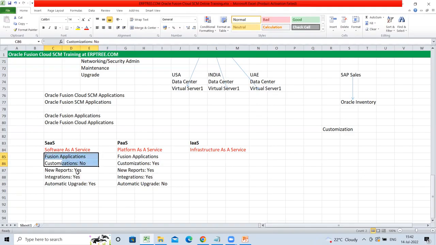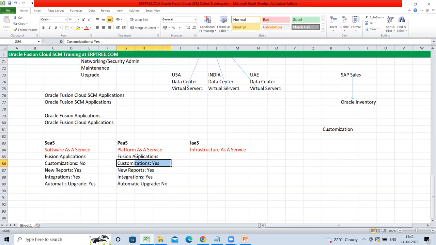As it is, you are using it, so it is easy for Oracle to upgrade to the latest version or release. But in the case of PaaS, you are doing customizations, what changes you did to inventory, order management, purchasing and other applications, Oracle is not aware of it. Without knowing that, if Oracle upgrades, everything will get disturbed.